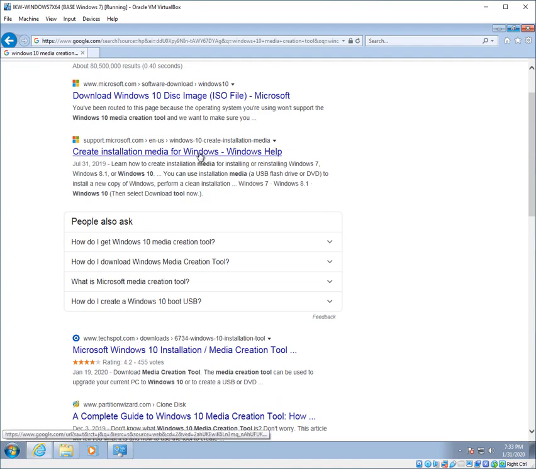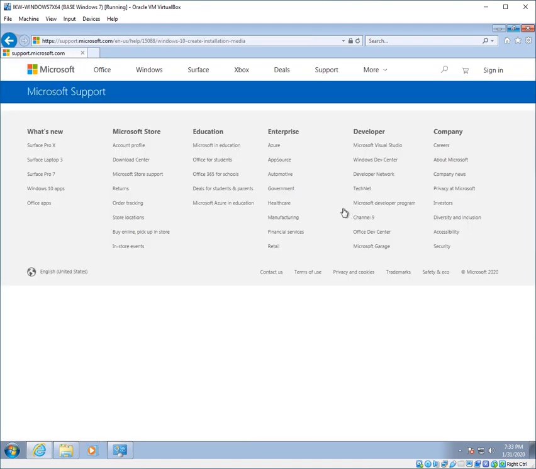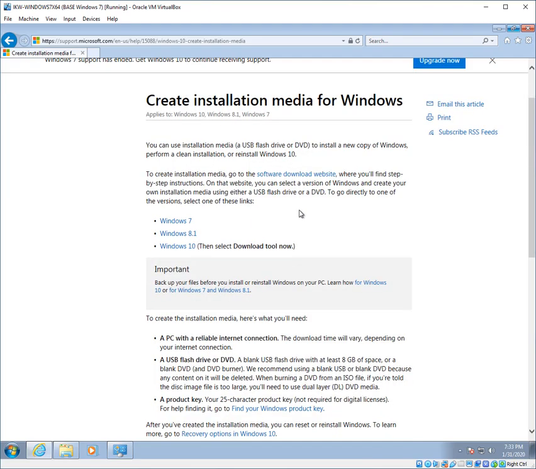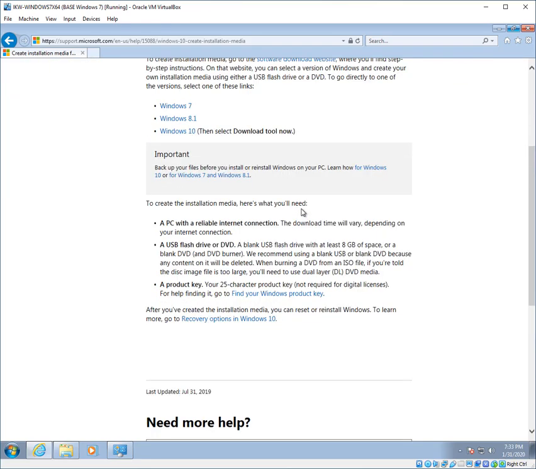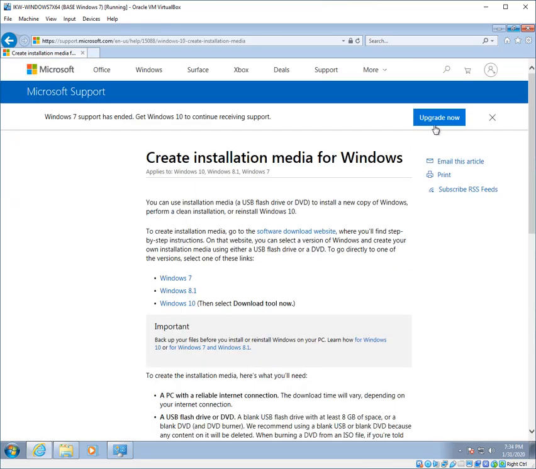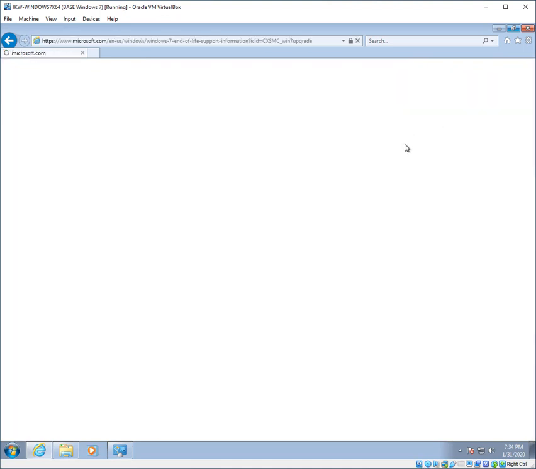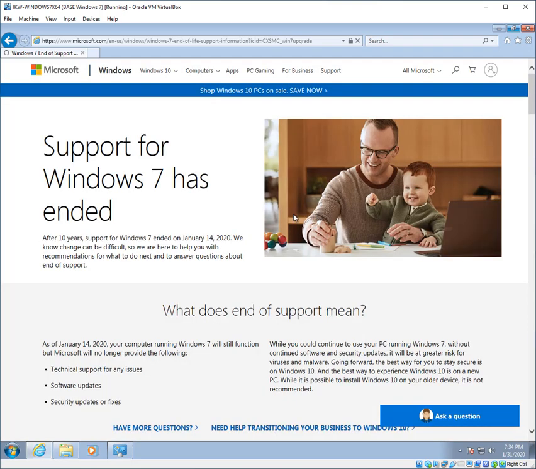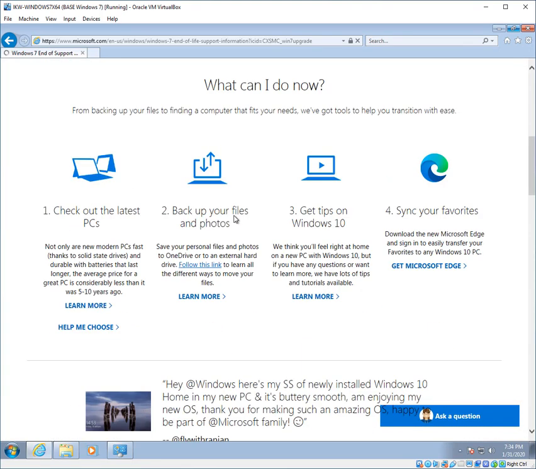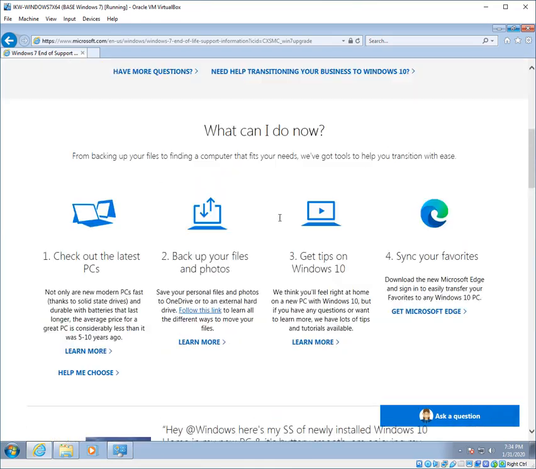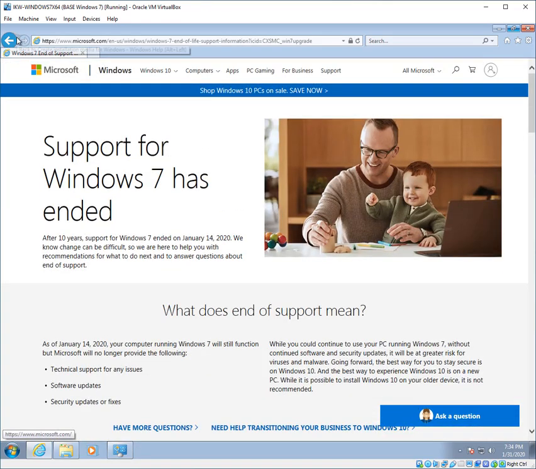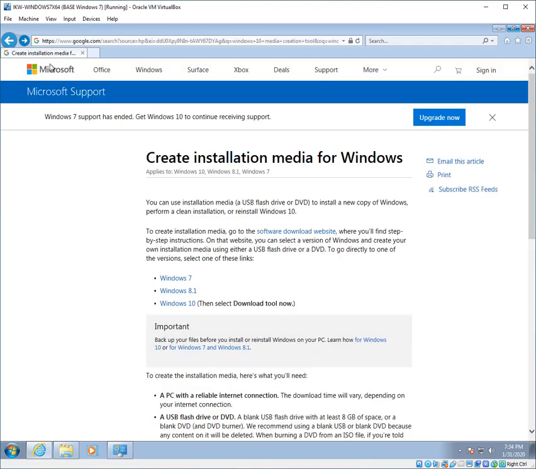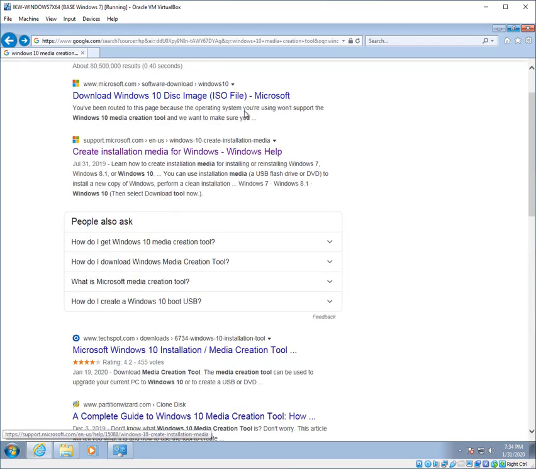So let's see if it's the second link here. Maybe not. Let's go to update now. I am looking for the Windows Media Creation tool. Alright, let me go back here because that's probably not what I wanted.